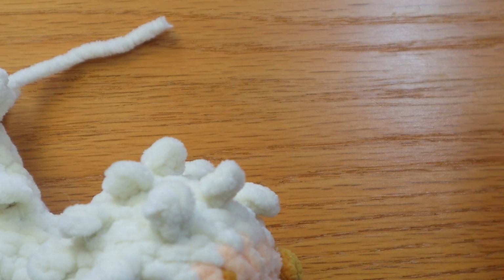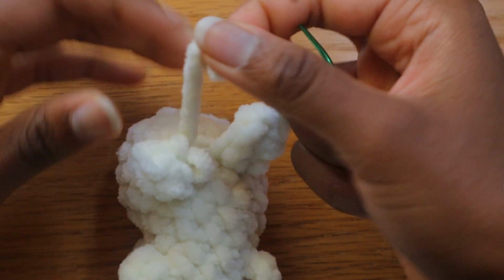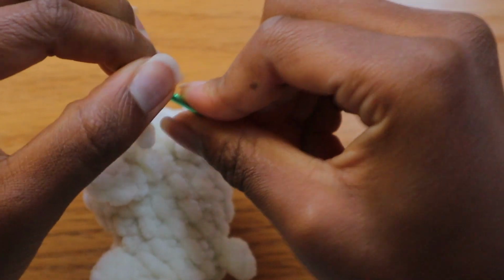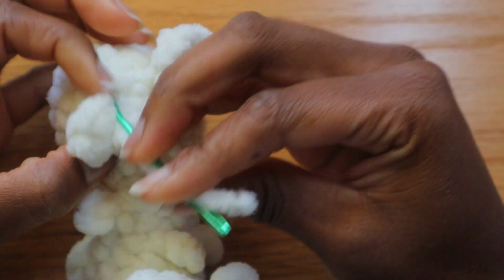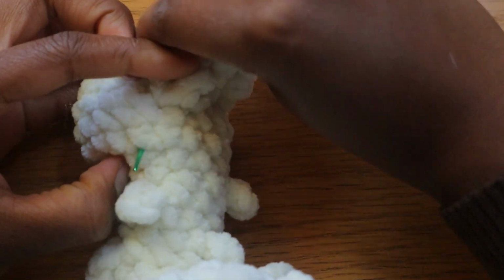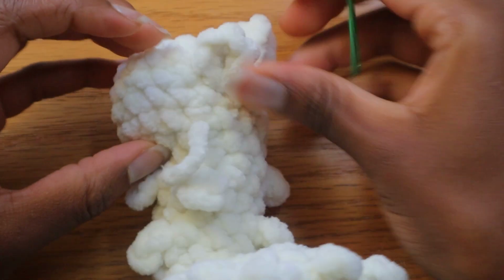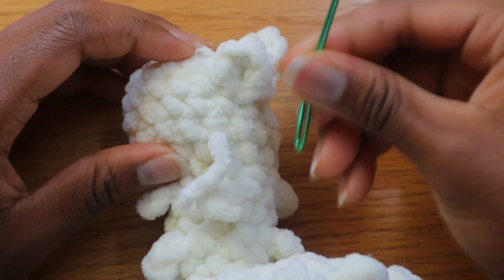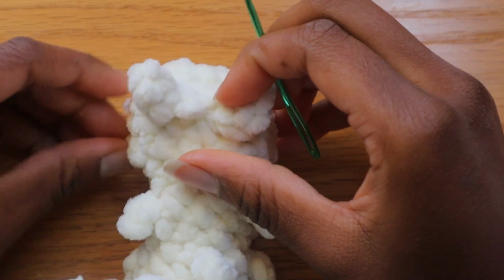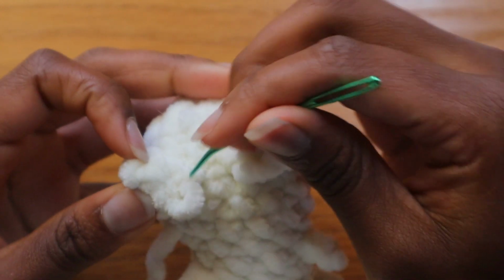Then for the second side, you are going to take, I accidentally made mine really small when making the ear. Don't do that. But I'm going to work with what I got. Just stick it anywhere, but make sure that it's sticking out and facing you. There. That is crucial to making sure that the ears can stay upward instead of sticking down or out or anywhere weird like that. Sorry, I don't know what this is.